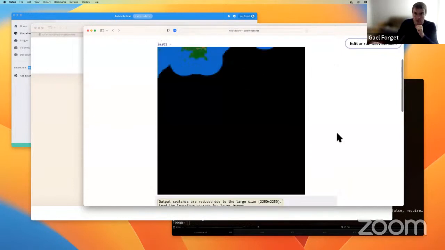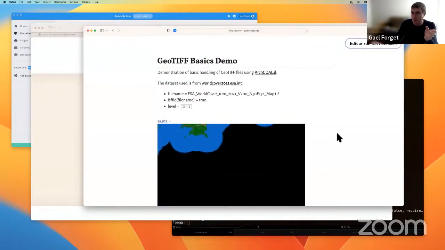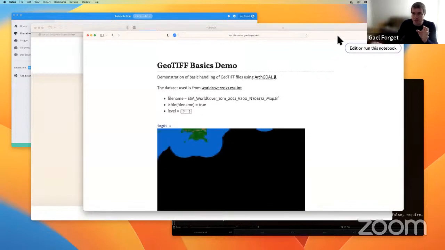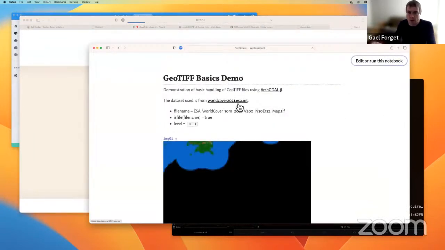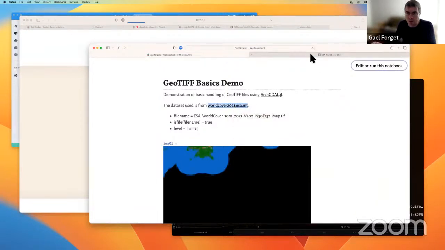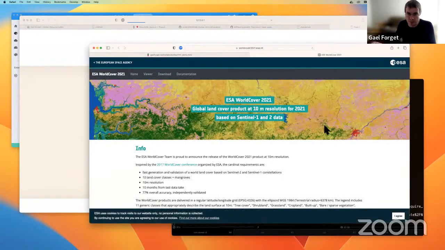This web page is just an HTML page, but it's the rendering of the notebook. Once you have the live version running of these notebooks, it will build itself into that. But meanwhile, it lets me show you briefly what this dataset is about.